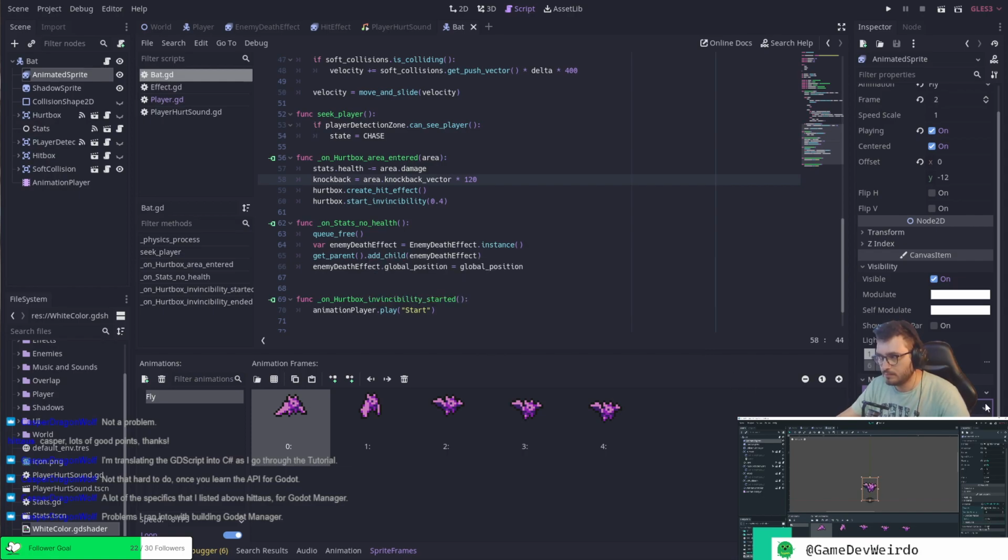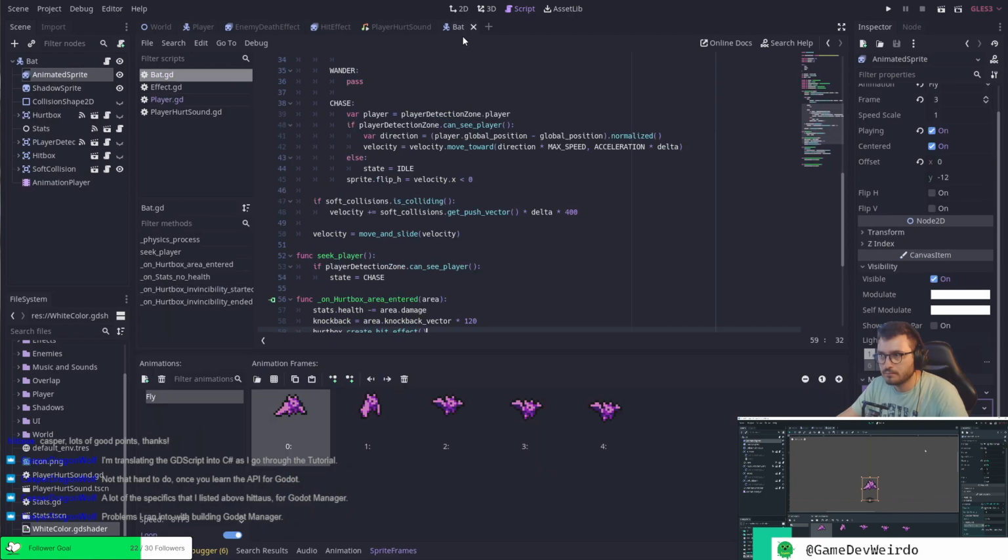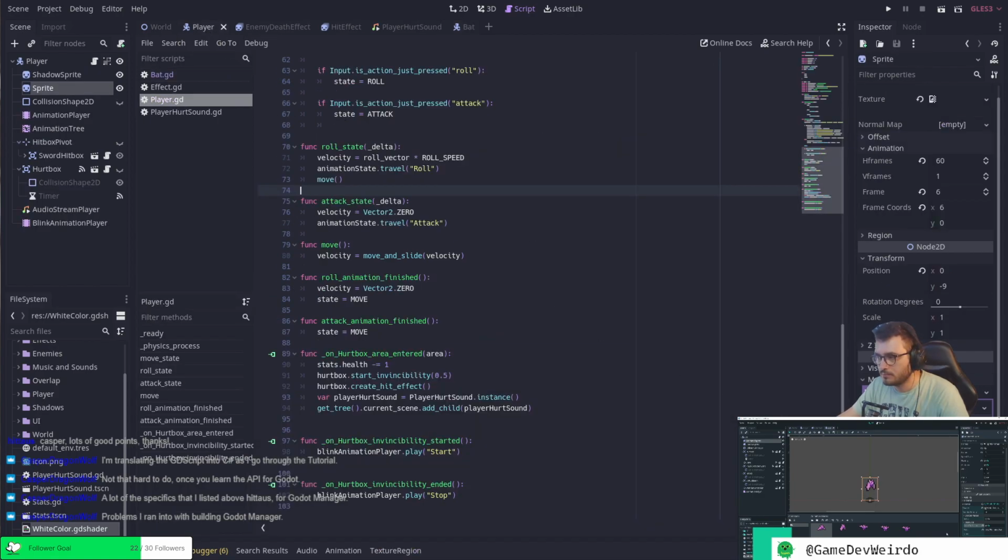So if we come into here, inside of our bat's animated sprite, we can see that there is a resource drop down here, and we can click on that and check local to scene. What that means is that it will create a brand new shader resource for each of these bats.